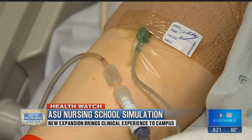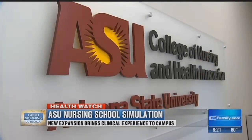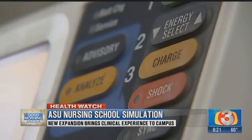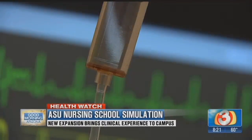This is Kyle, one of our other patients — Kyle is our newest patient. A 45,000 square foot expansion at Arizona State University's College of Nursing and Health Innovation is providing a mecca of simulation for nursing students. The greater space doubles what the school had before, making it more efficient.